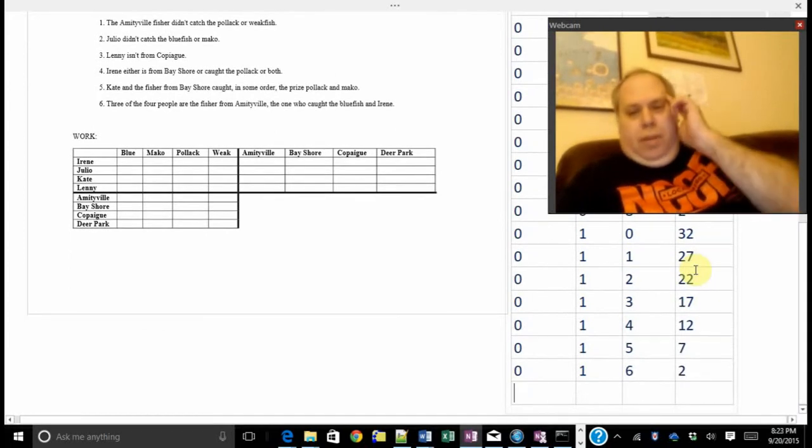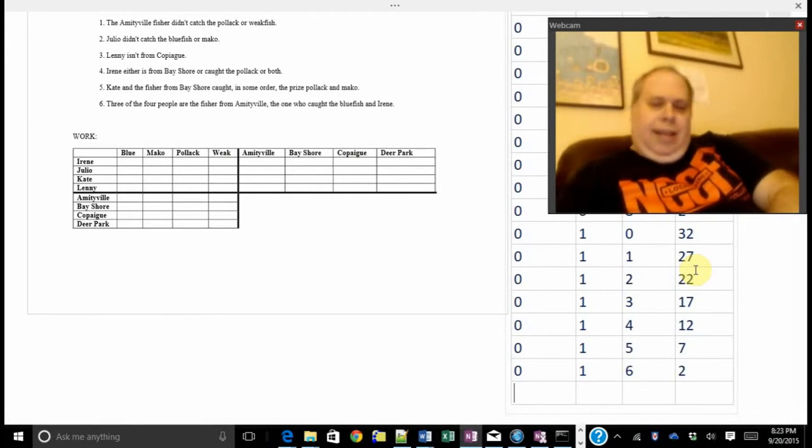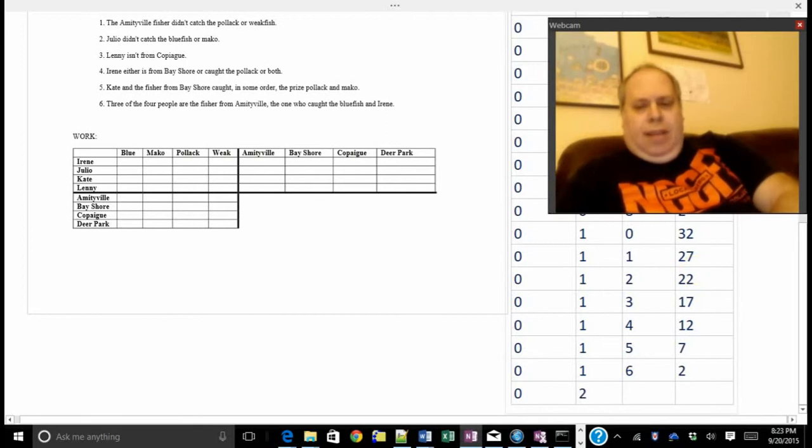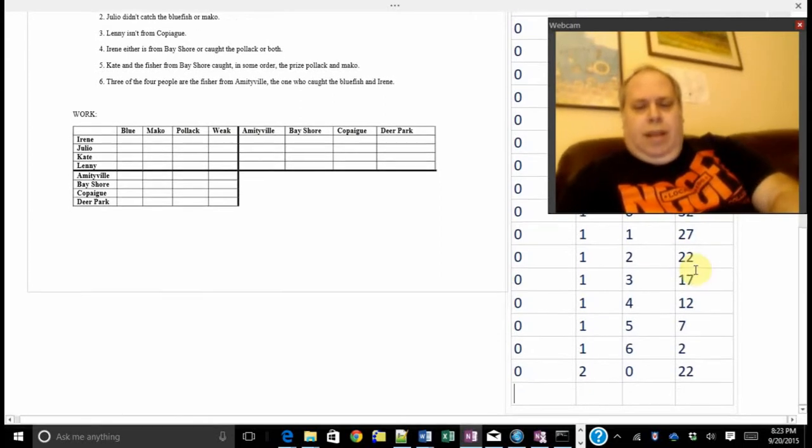So now, we've got to increase the dimes again, right? So we've maxed out the nickels again. So we increase the dimes until we max them out. And guess what's going to happen then? We go to the quarters. So we have 2 dimes, and the nickels reset to 0. And that's going to bring me to 22 cents.